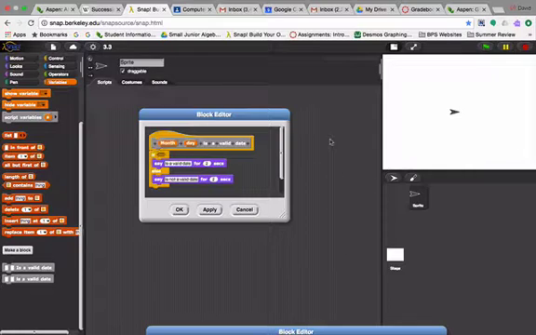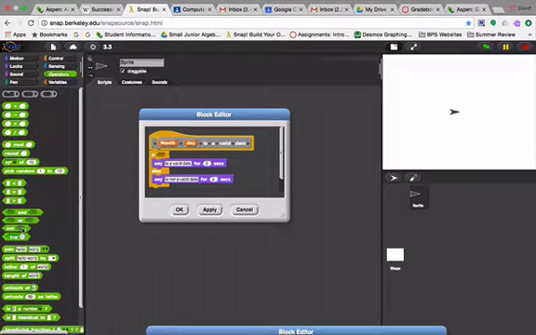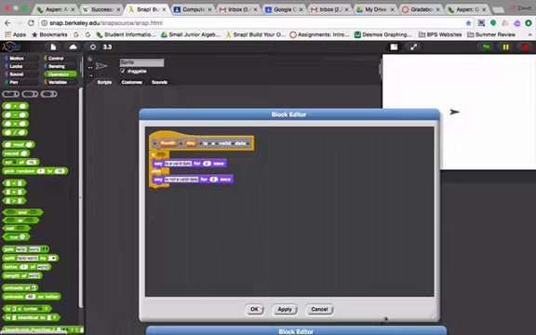Okay, in order to see if it's a valid date or not, we need to go to operators and first see if there are 3 different types of months: 30-day months, 31-day months, and leap year months. So let's first start with 30-day months. And there's 4 of them. 30 days has September, April, June, and November.